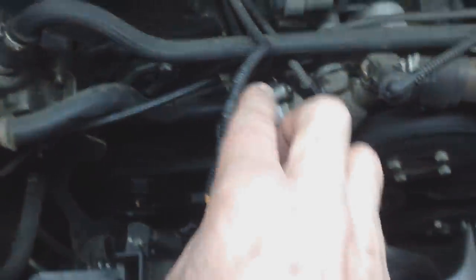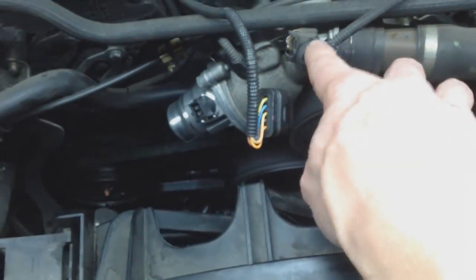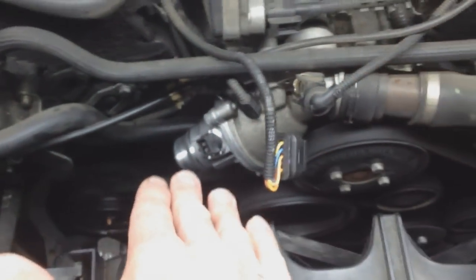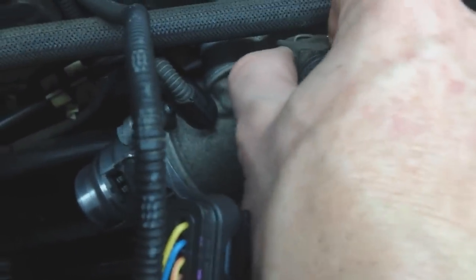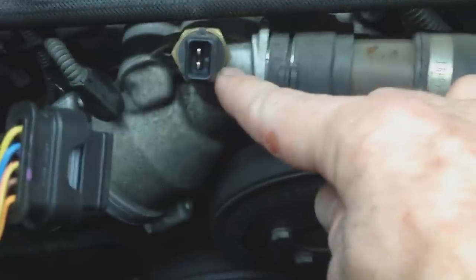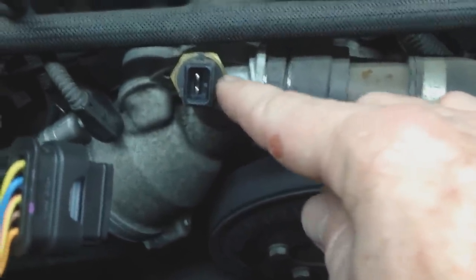And again, I'm just going to put them both in at the same time. The reason is that when I remove the sensor here, some coolant is going to come out. Well, now the coolant's already drained right there, so I might as well put both sensors in at the same time. And this one right here, you just push in that little metal piece there, and it backs out. I believe this looks like about a 22-23 mil, but I'll double check on that.